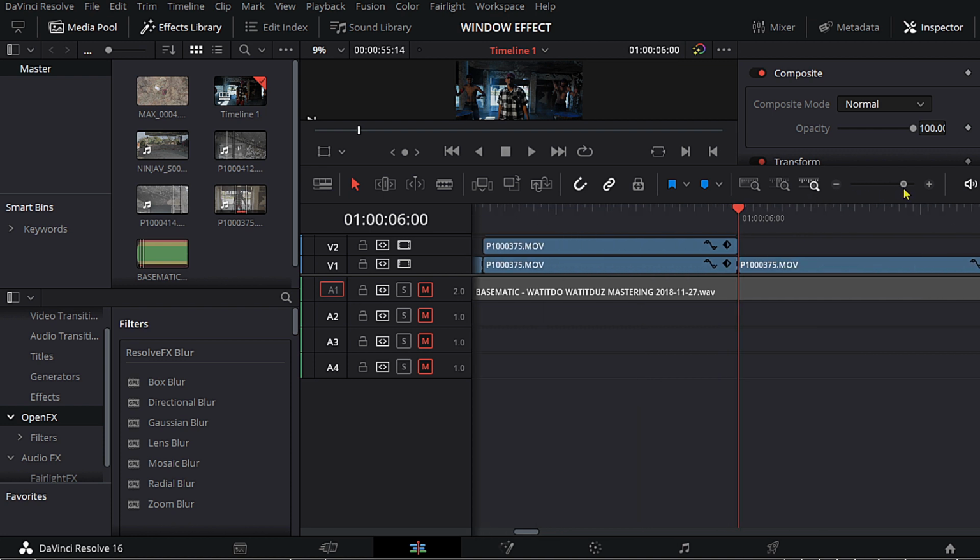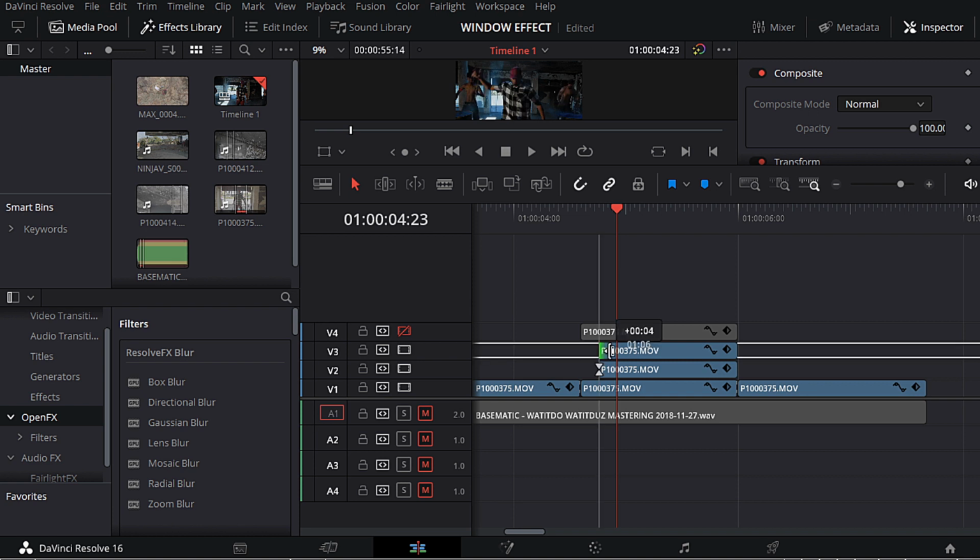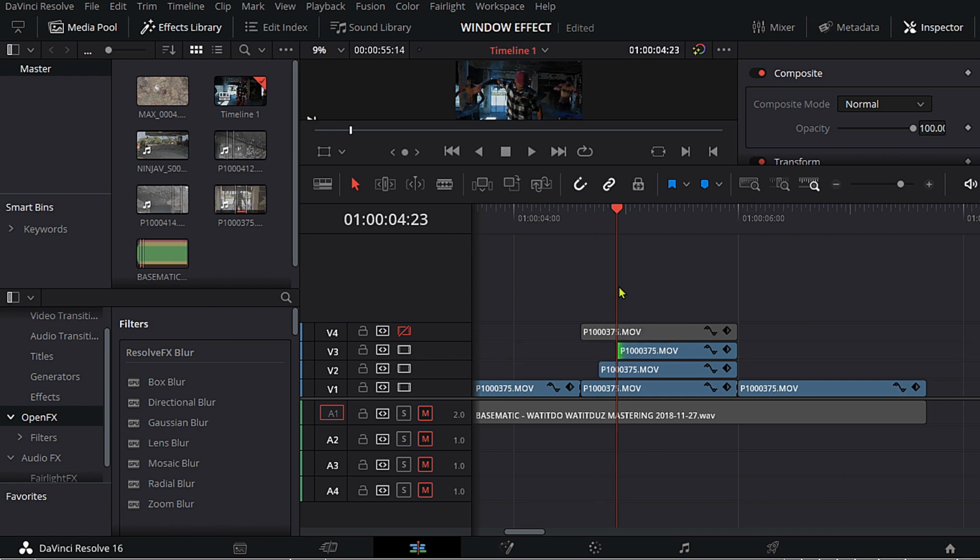So what you want to do is go to the beginning of this. Let me drag this down so you guys can see properly. Go to the beginning of that. Now we're going to count four frames to the right: 1, 2, 3, 4, and then we're going to work on this one. I'm going to switch these ones off, take this one back, and switch this one on. It was 1, 2, 3, 4, and then we take that one there. Then another 4, 1, 2, 3, 4, and we take this clip over there, and switch it on.